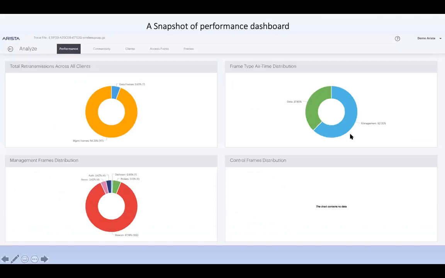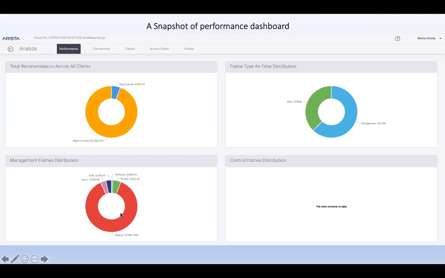Apart from the frame-wise view of the packet capture, there are many useful charts to capture various statistics. These dashboards here present a breakout of various kinds of frames, such as data frames, management frames, control frames, the client throughput, and so on. On this dashboard snapshot here, you can see the data frame versus management frame distribution.